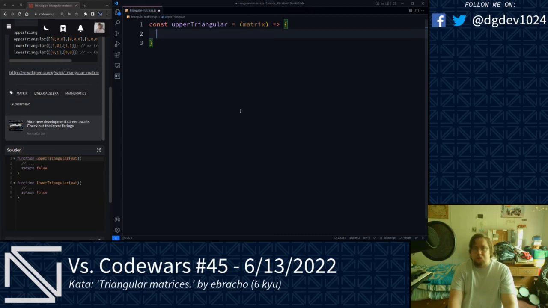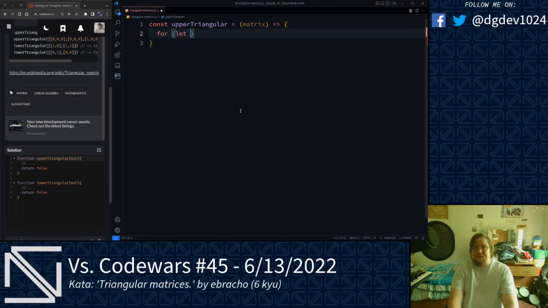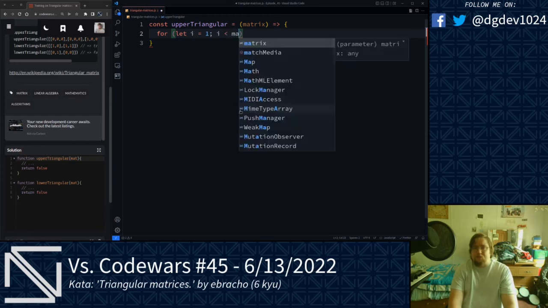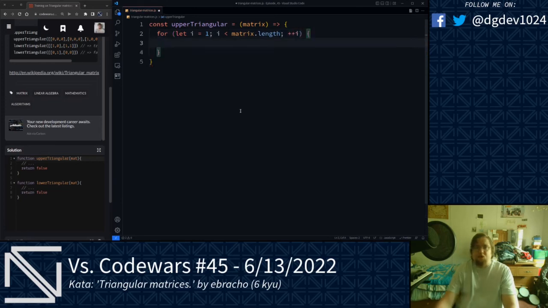For let i equals 1, i is less than matrix.length, plus plus i. Well, it's a square matrix, so it's going to have the same number of rows and columns.